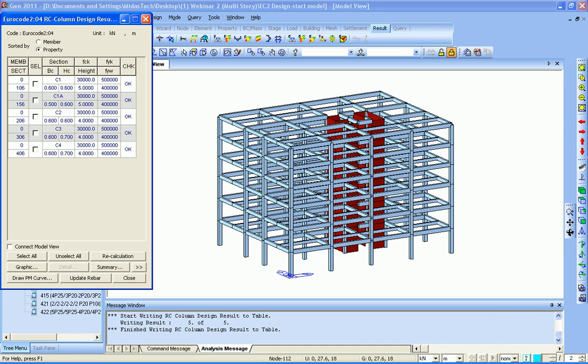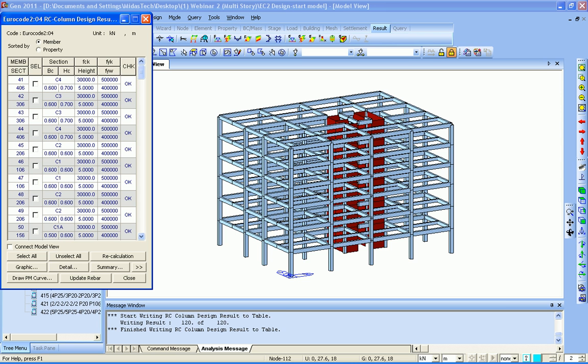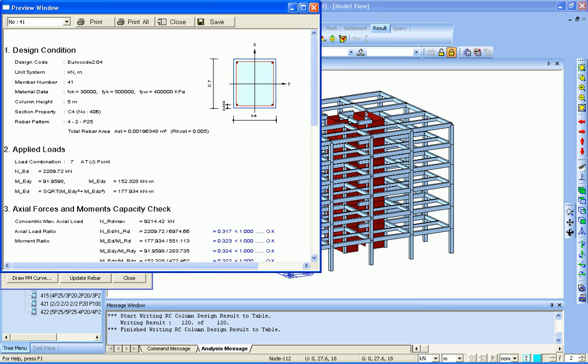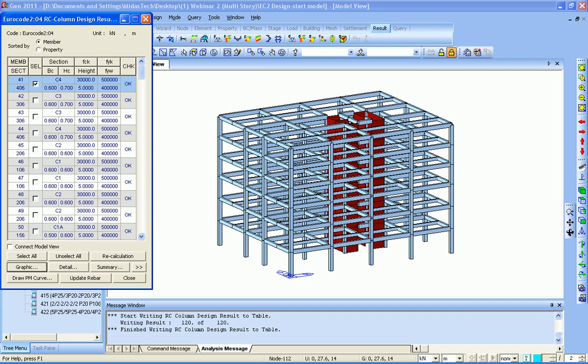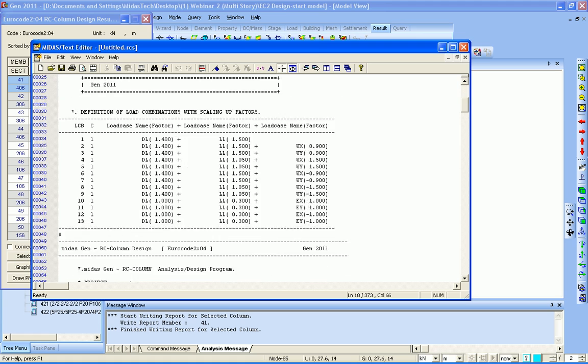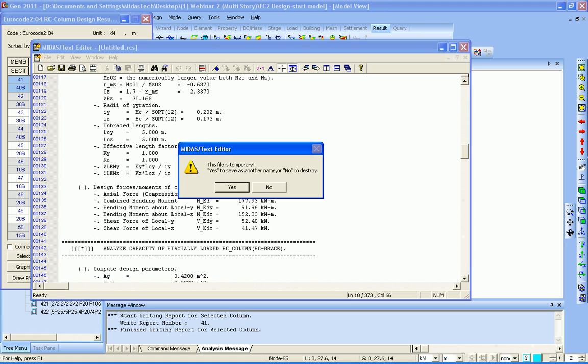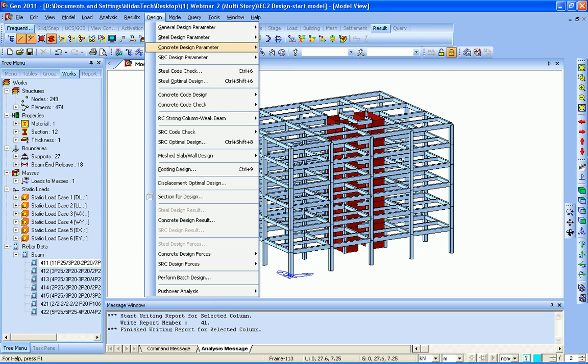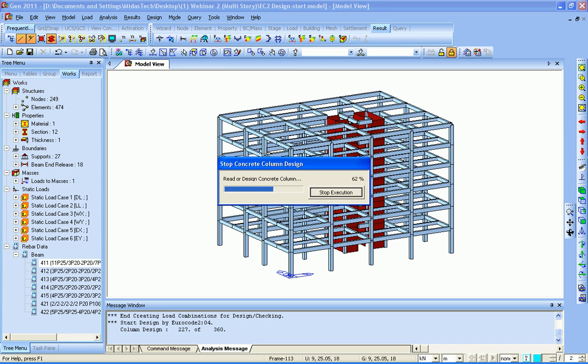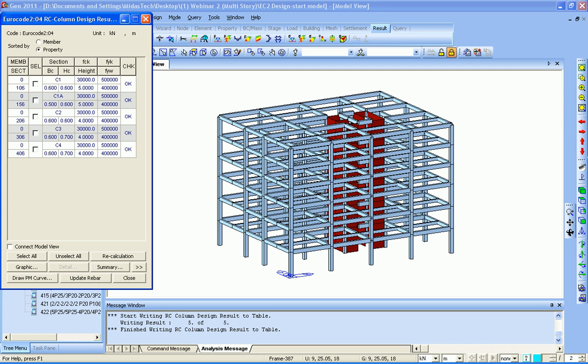As I mentioned, we can check the graphic and detailed summary in the column design. Sort by member and graphic design with the PM interaction curve and detailed report with the detailed formulas. Uniquely for the column design, you can see the PM interaction curve.